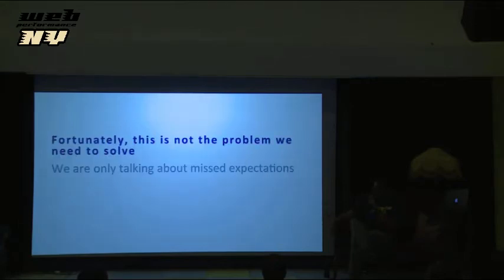Fortunately, this is not the problem we need to solve. It's not about defining non-normal behavior. What statisticians are talking about is expectations and whether a certain distribution model fulfills an expectation that we have right now or not. And we have a very clear expectation right now: 50% of our data in that range, 98% of our data in that range.